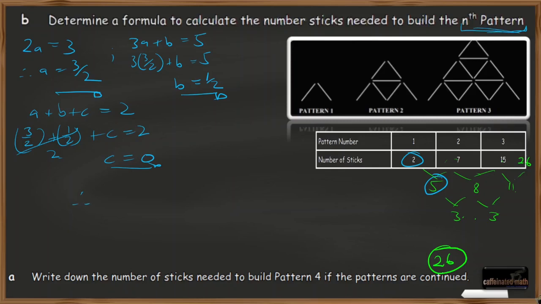Therefore, answer the actual question, the nth term is equal to 3 over 2 n squared plus 1 over 2 multiplied by n. That is good enough for that. Mark allocation pretty straightforward over here. You're just going to get a mark for A, mark for B, mark for C, and an actual mark for the general term as asked. Moving right along.